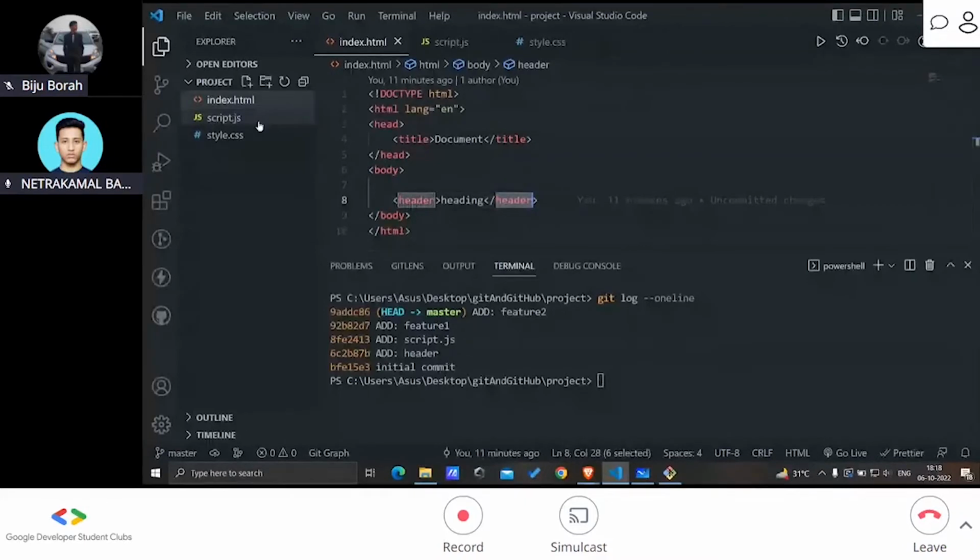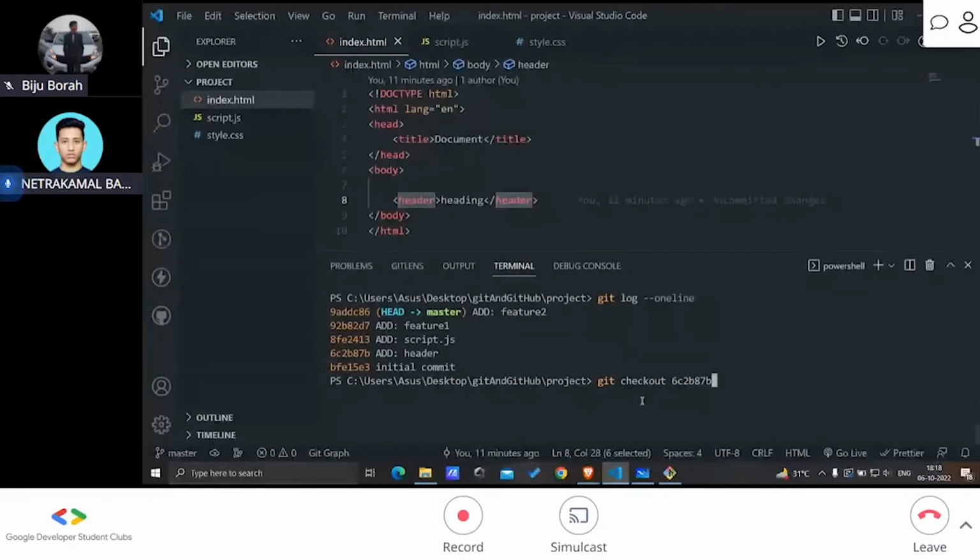To view the state of the code at that commit, we just need to run the command git checkout, and copy the hash here. Is it visible? I'll copy the hash here and then paste it here. So git checkout the hash of the particular commit that we want to view.